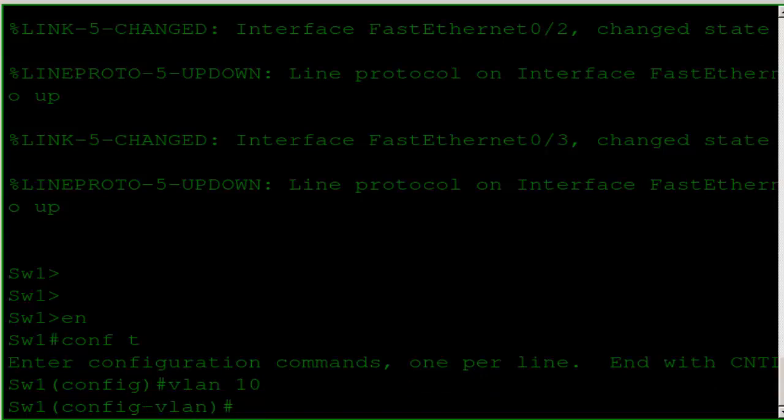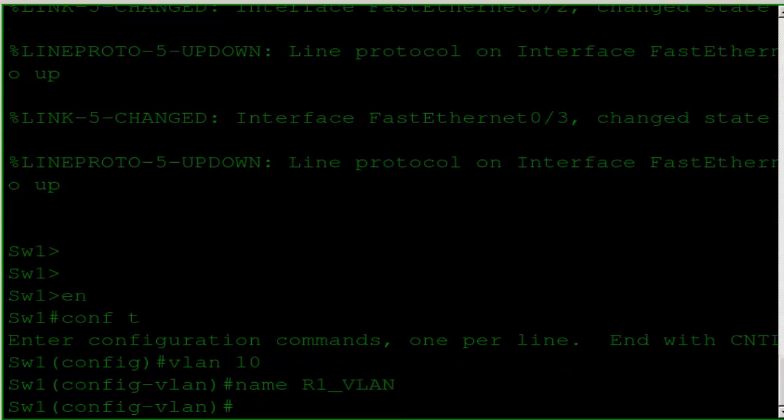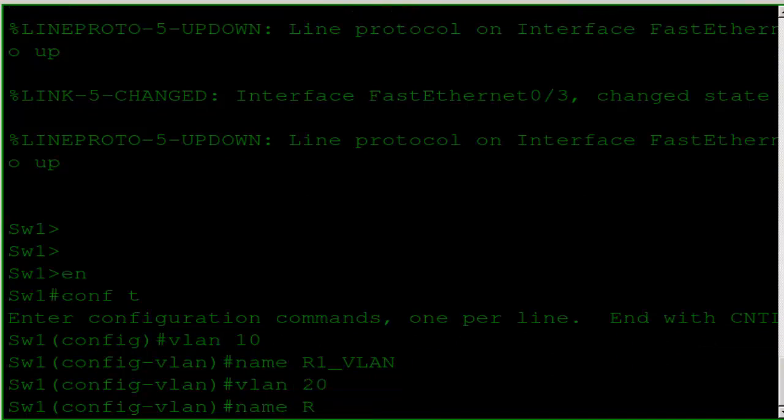VLAN 10 created. I'm giving it a name. This whole naming and descriptions just makes things a lot easier for us, because otherwise you're going to spend a lot more time trying to work out which interfaces belong to which VLANs and sub-interfaces.